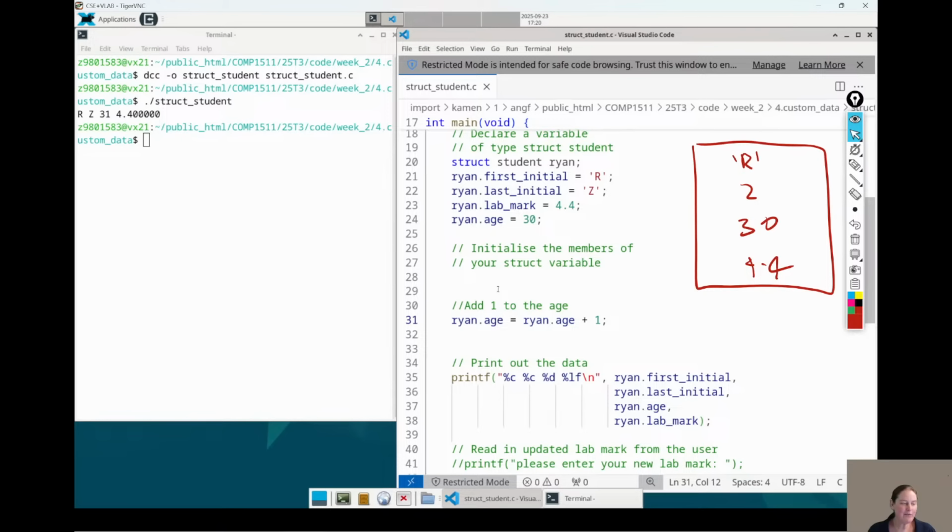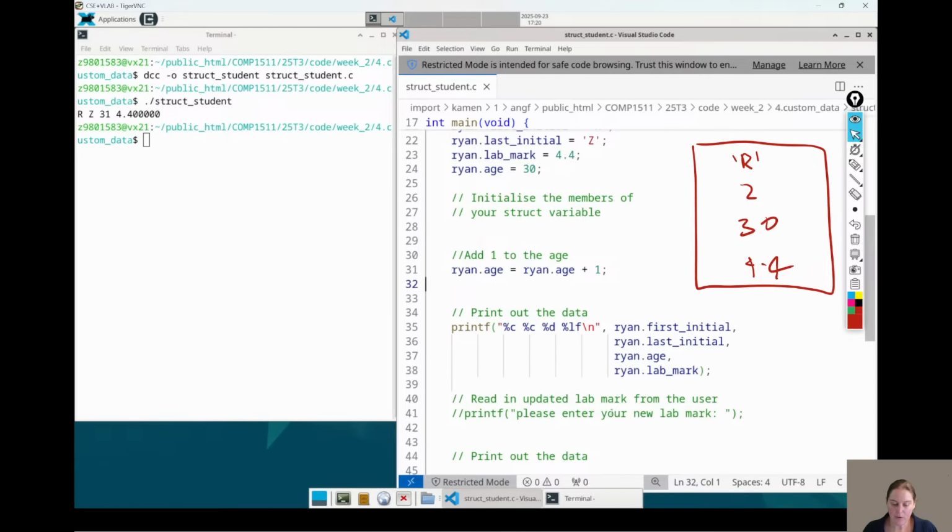Any questions so far? Now somebody's saying respectfully, this feels more tedious than variables. And absolutely it does. Now, next week we're going to see something called functions, which means you'd only ever have to write this code once and then you could reuse it again later. And that makes this all feel a lot better. And once we use functions, we'll be passing data around and it's going to be a lot easier if it's in one nice package. So I completely agree right now. We haven't learned enough to make this seem like it's not really just annoying.